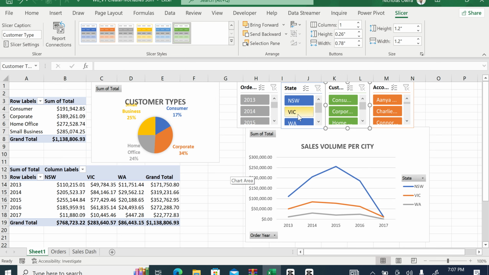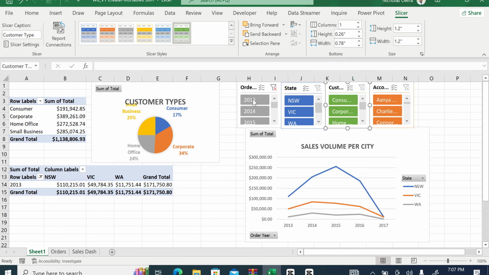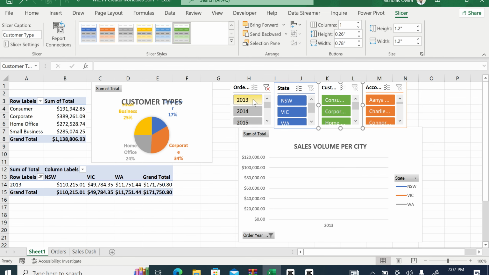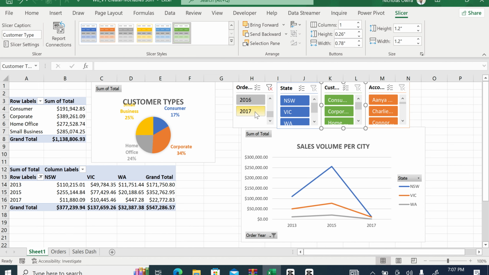Now let us see. I want to see data for only 2013, 2015, and 2017. I'm going to click on that. Hold my control key, 2015, 2017. You can see that. I only want to see for city, New South Wales and WA states.